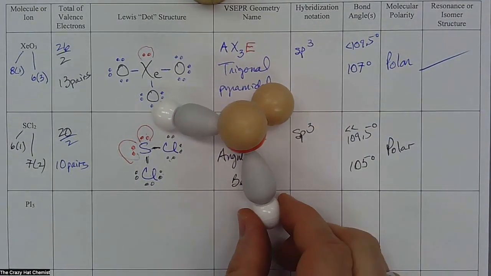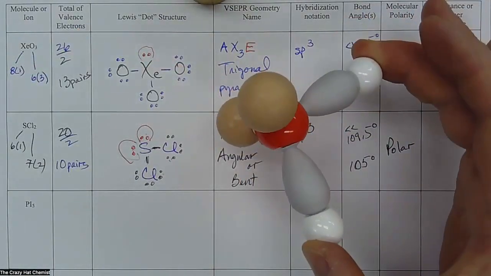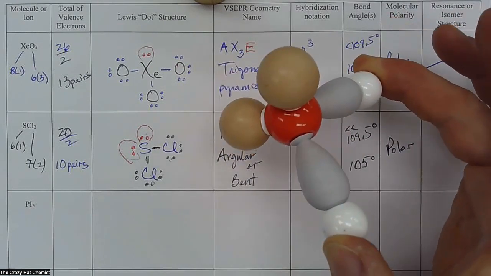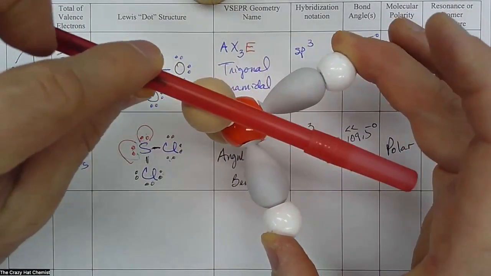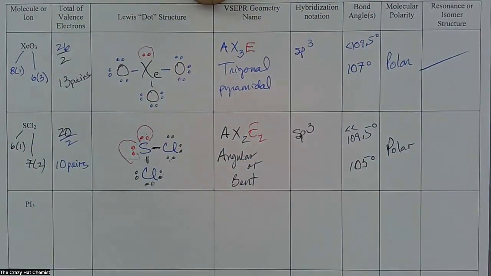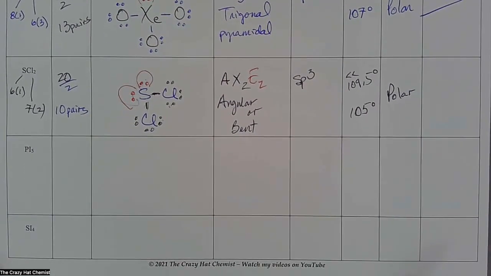And there, this is my angular bent structure. And hopefully you remember this one from before. We just did this one earlier. All right, that's angular or bent. That is most certainly polar. And the molecular dipole is shooting through it like that. Yeah, cool. Let's go for the next one since we are just flying through these babies here. And let's move this on up just a little bit so we can see all this.